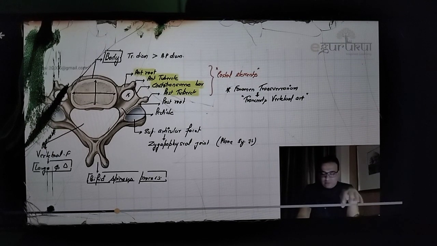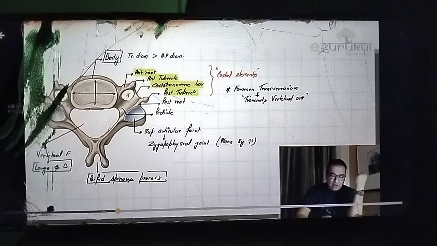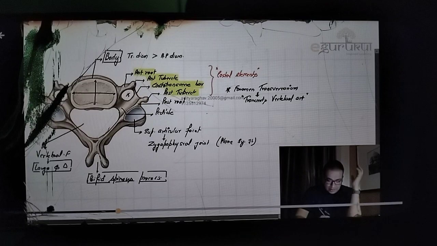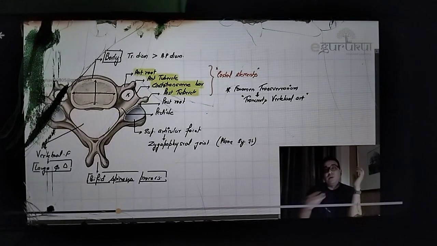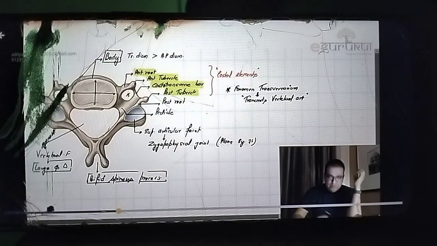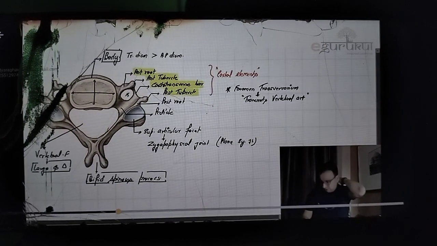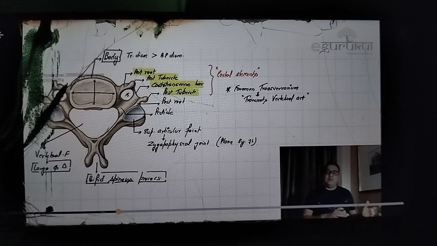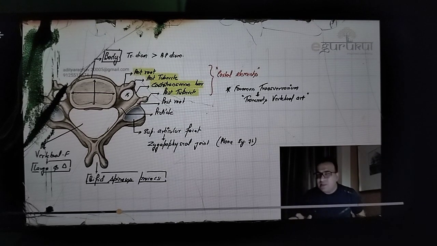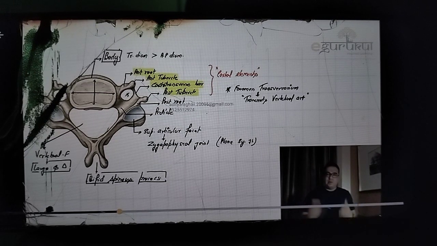The seventh cervical vertebra is different from it because it looks more like a thoracic vertebra. The seventh cervical vertebra may not have a foramen transversarium, number one. And secondly, its spinous process is very long and not bifid. That is the one forming the vertebral prominence here. Foramen transversarium can be there, but that is rare. So the spinous process is more like a thoracic vertebra in the seventh cervical vertebra.